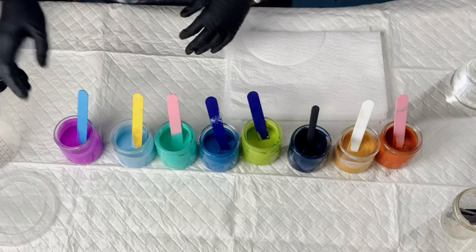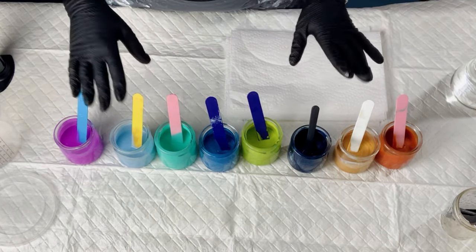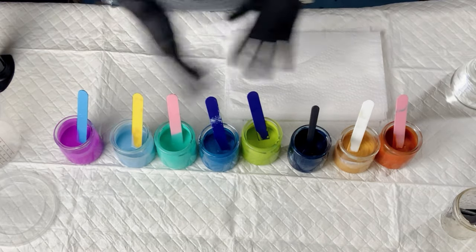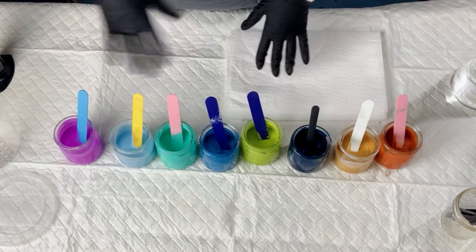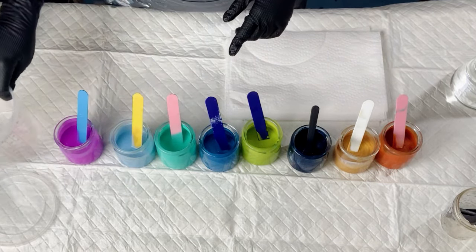Okay, here comes the part. And again, I'm not going to do all of these. I'm just going to do one or two. And then off camera, I'll go ahead and get the rest ready. We'll come back, show you how to do the pearl recipe.